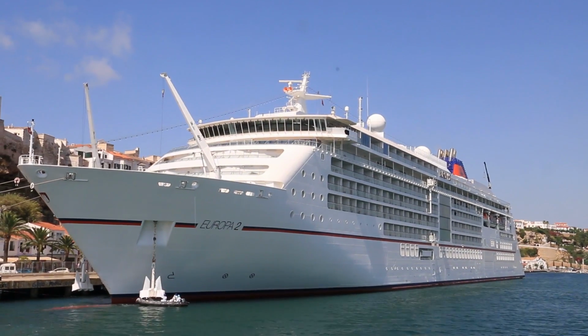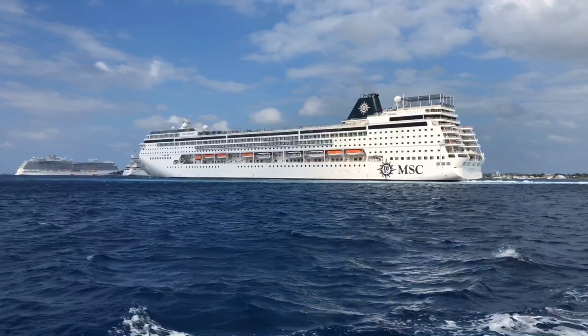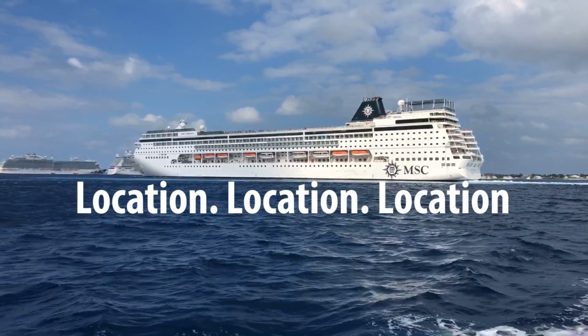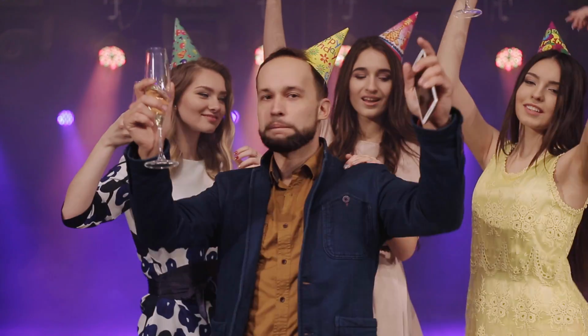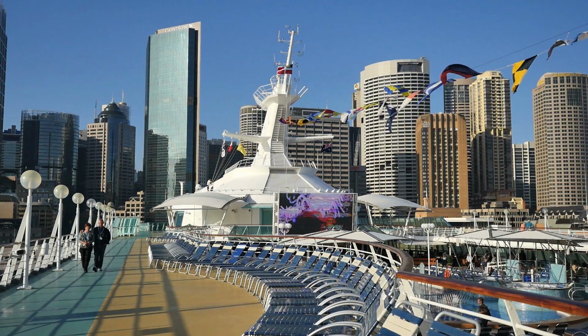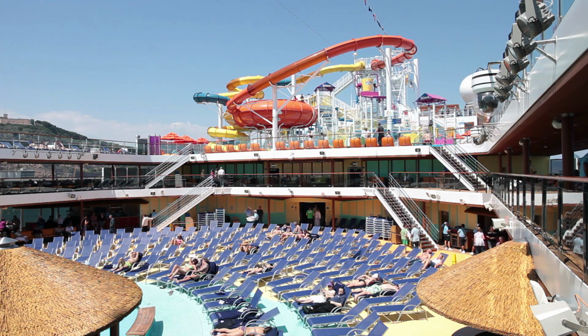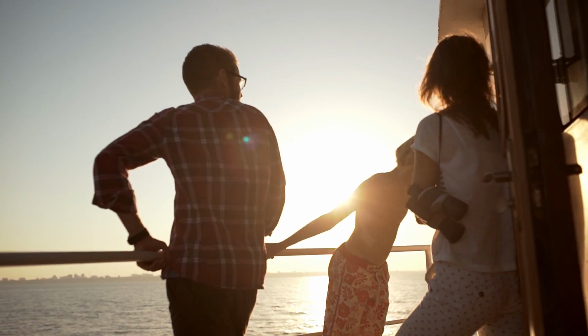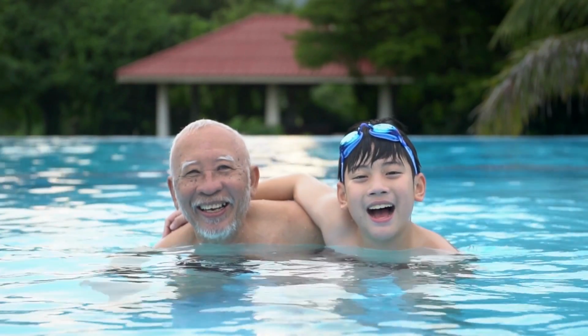The second way it can really ruin your cruise vacation is if you're very specific and very picky about the location you want. For example, you're very worried about noise, so you don't want to be under the disco or the restaurants or the theatre. Or perhaps you want to be really central, so you're close to all of the different facilities around the ship. Or perhaps you want to be in a certain location because you're traveling with friends or family, so you want to be in the same area of the ship.